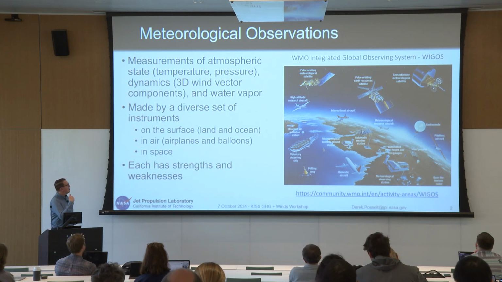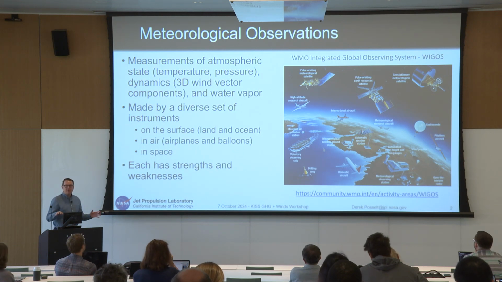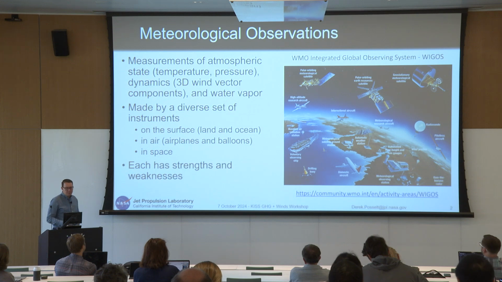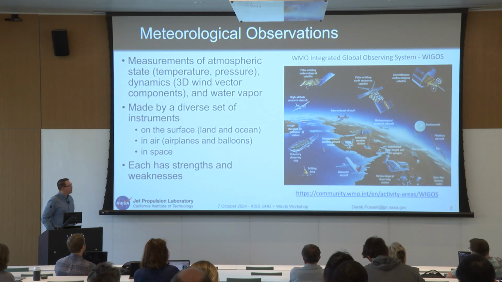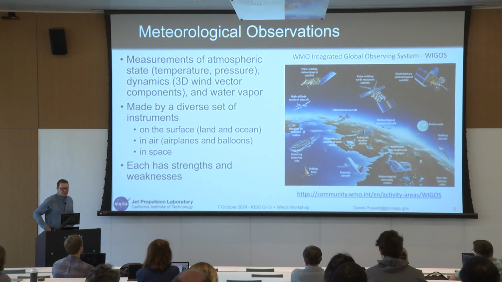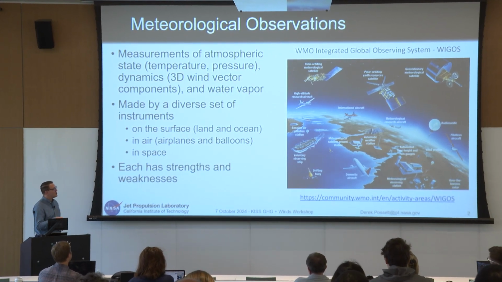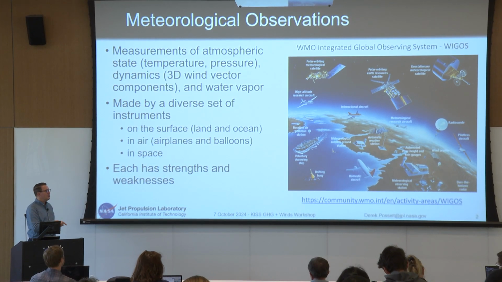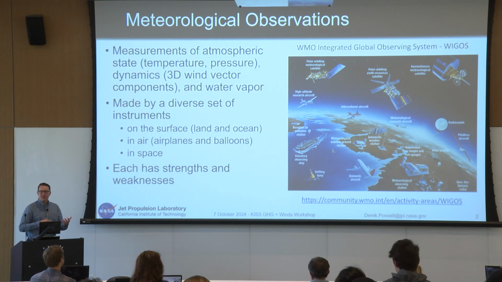And I state water vapor is really the only trace gas that we typically focus on in meteorology. Obviously, many others are of importance to us, but that will be sort of the one that we'll include in meteorology. And I include that because it actually ends up serving as an important source of wind information for us. But it points us, I think, in a direction where we could leverage other observations of trace gases to infer winds and vice versa. And so this kind of gets at that question of covariability among variables in the system.